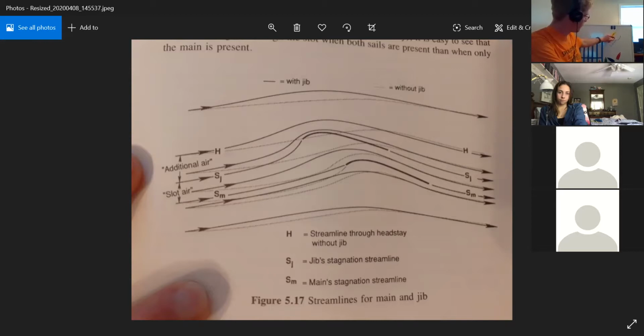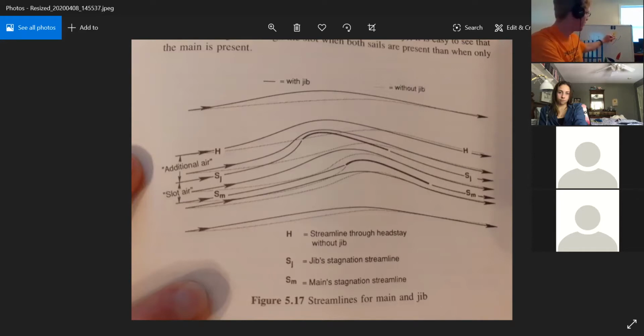So for the mainsail, we slow the air down, so going around the back, it doesn't have to slow down as much. For the jib, the same idea is happening, the air doesn't have to slow down as much, but why it happens is different. So we've got this air going through the slot, it is slowed down by the circulation field, just like we talked about, but it's not slower than the surrounding air, right? It's not as slow as it would be without the jib there, but it's not as fast as it would be without the jib there, but it is still faster than the rest of the air around it.